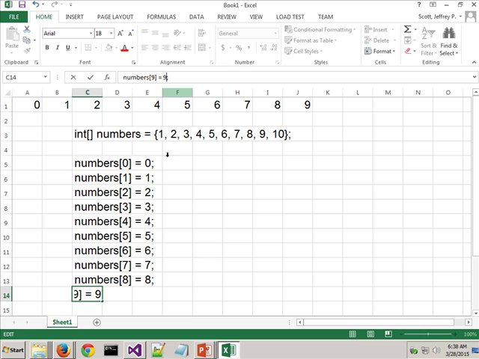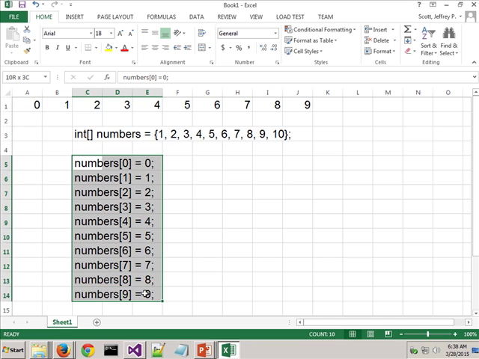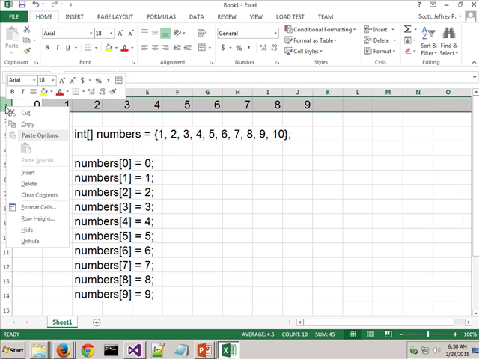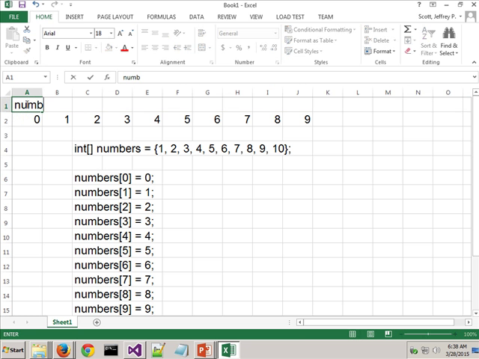Now this sometimes bothers, confuses, or upsets people in that the first array location is location 0. So again, these 10 lines result in something in memory. We now have an array, and that array is referred to as numbers.